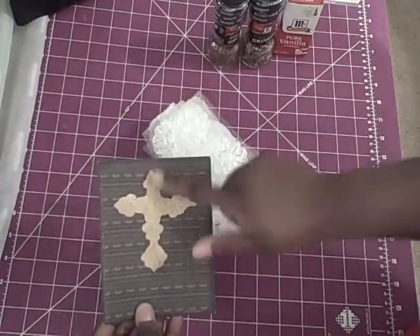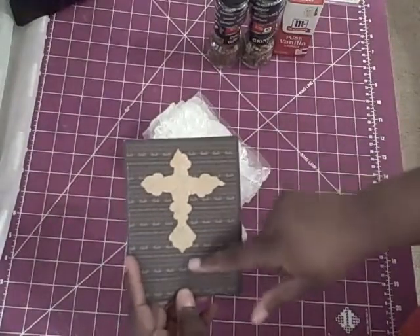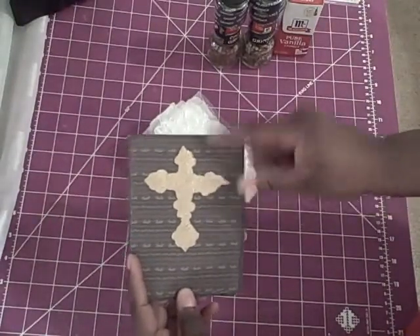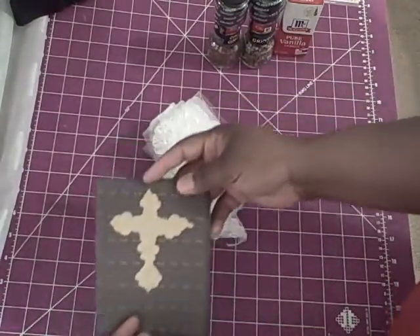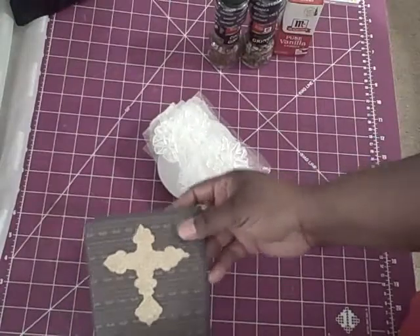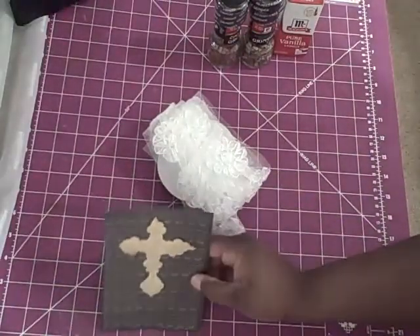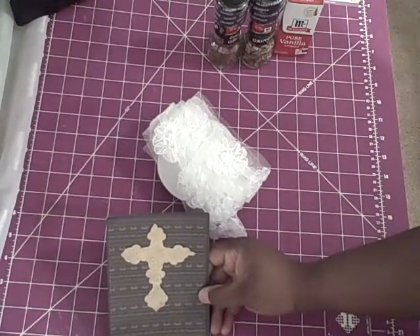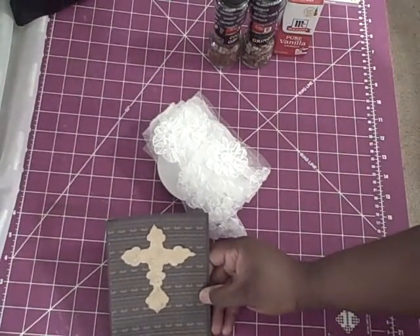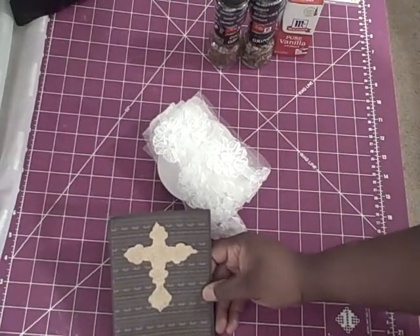I actually love this. I emailed her and asked her where did she get this cut from and how did she do the paper. She told me it was from the new Cricut cartridge from Walmart, Inspire Hearts. And it just goes to show you when you have so much stuff, you don't know what you have. I have the same cartridge and have not used it — didn't even know that it was on there. I just bought it and put it up. Sad, I know.